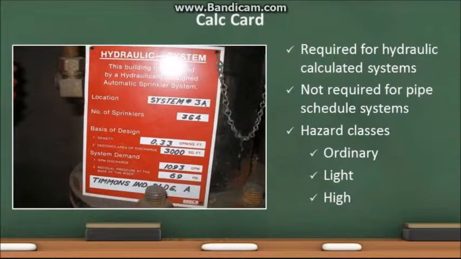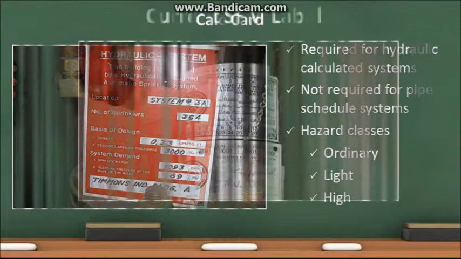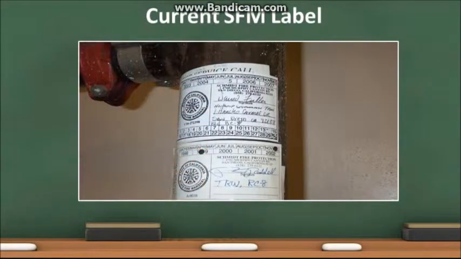Hydraulic nameplates for hydraulically designed systems shall be inspected quarterly to verify that it is attached securely to the sprinkler riser and is legible. Labels indicating the 5-year certification date shall be used on water-based fire protection systems. The label or tag shall be securely attached to each automatic fire extinguishing system at the time of service.